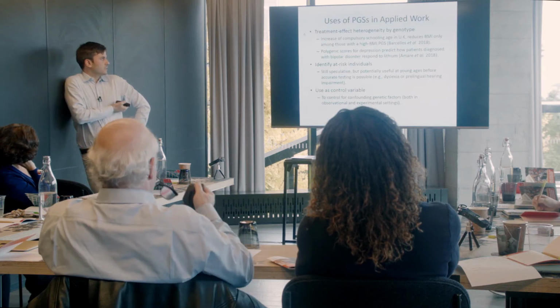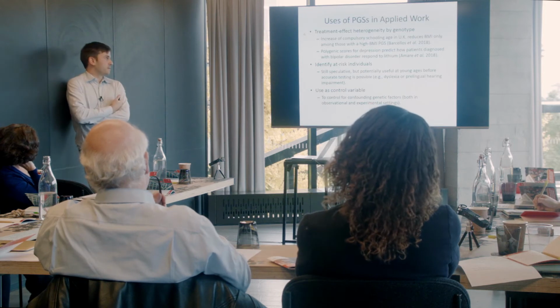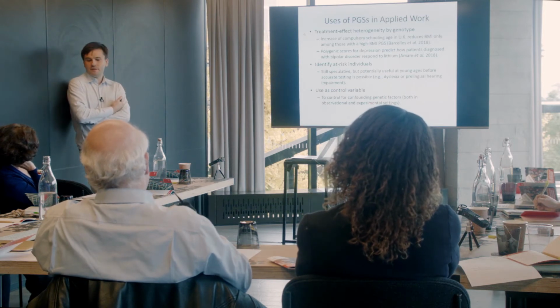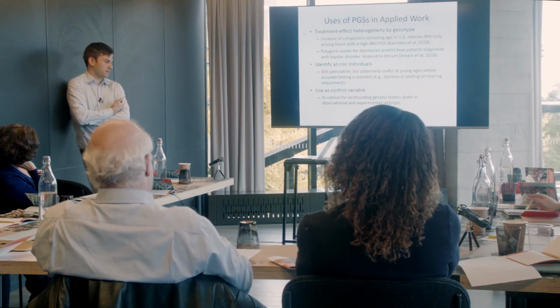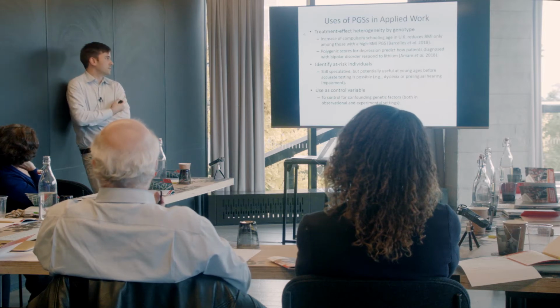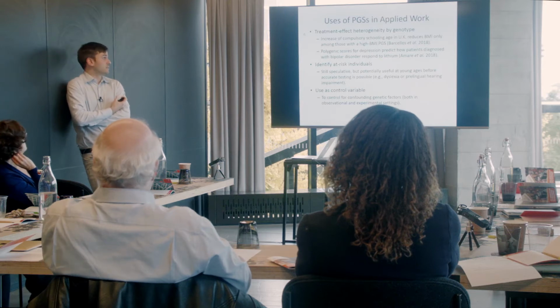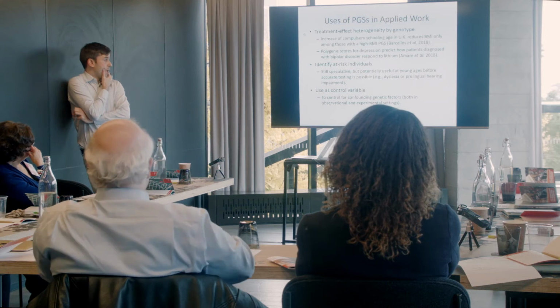A second potential use of these scores is to identify at-risk individuals. And this is still very speculative, and I think there are a lot of claims being made about this sort of application that aren't really backed by what's currently scientifically possible. But in principle, you can imagine that there are settings in which genetic information could be useful.